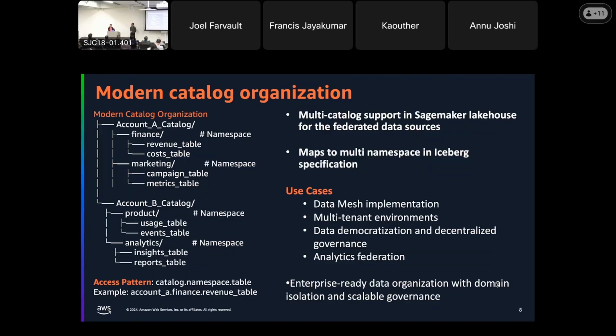But what this structure really gives you is a powerful ability to organize your assets around a business use case. Now you can really start thinking about data as a product and start giving that domain isolation. You can define how your multi-catalog structure should be, and you can define different levels of nesting. The good thing about Iceberg is that it's a spec. It really gives you that openness, and you can have a concept of multi-namespace.